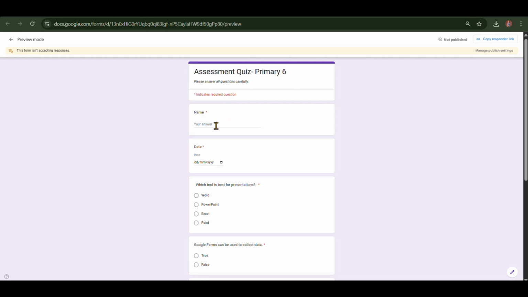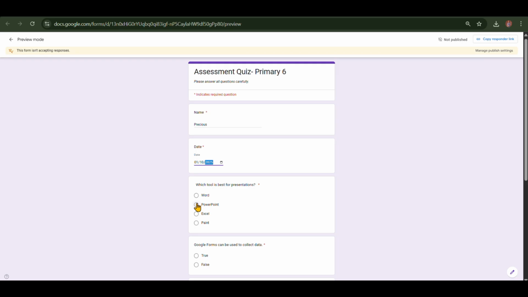So name, okay, date, so I'm using today's date. Which tool, now this is my answer to this question. Which tool is best for presentation?